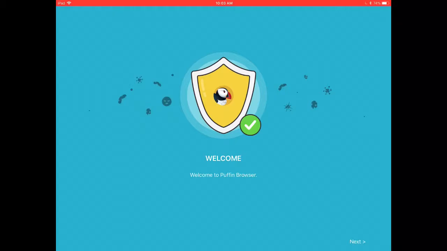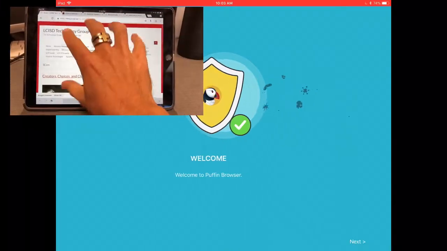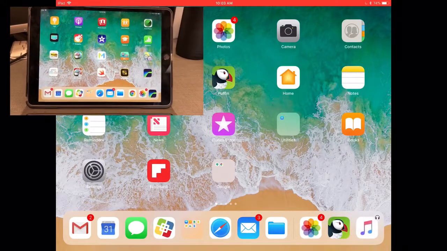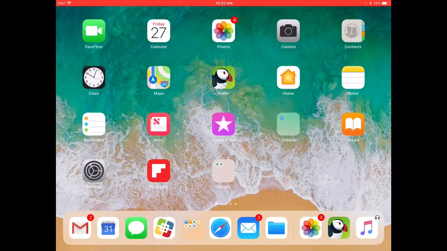The next thing we're going to do is a 5-finger home screen. What we're going to do is take 5 fingers, put them on the screen, and then we're going to pinch. When we pinch, those are going to go away. So what it does is it minimizes that app to where we can then go to a different app without hitting the home screen. Again, just another efficient tool.